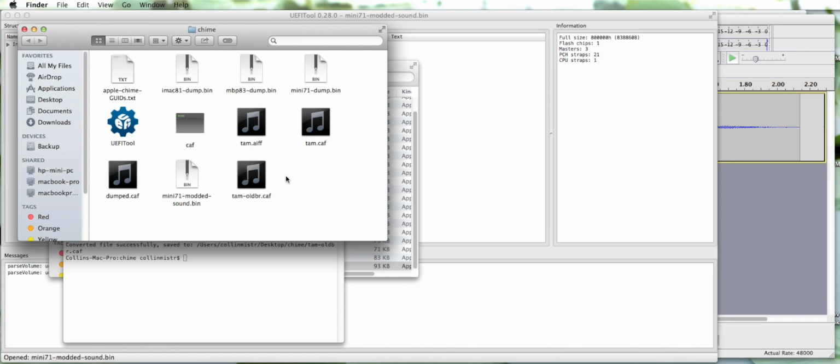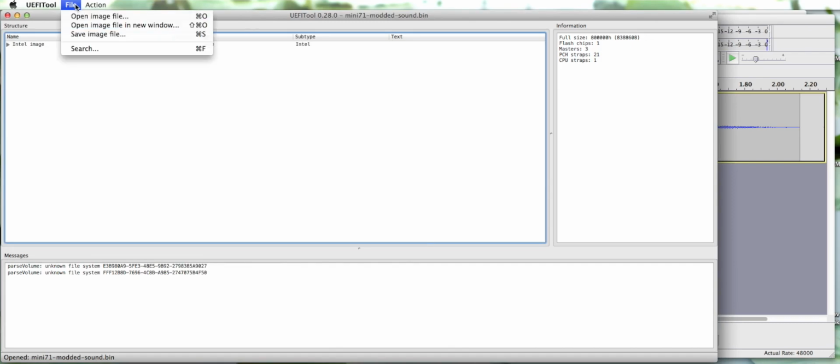So you can see Finder can't play it. If you open it in Audacity, it won't be able to play it because, like I said, the caff file is in a weird format that it has to be in for the older style boot ROMs. So with that all done, we'll go ahead and open our older style boot ROM.